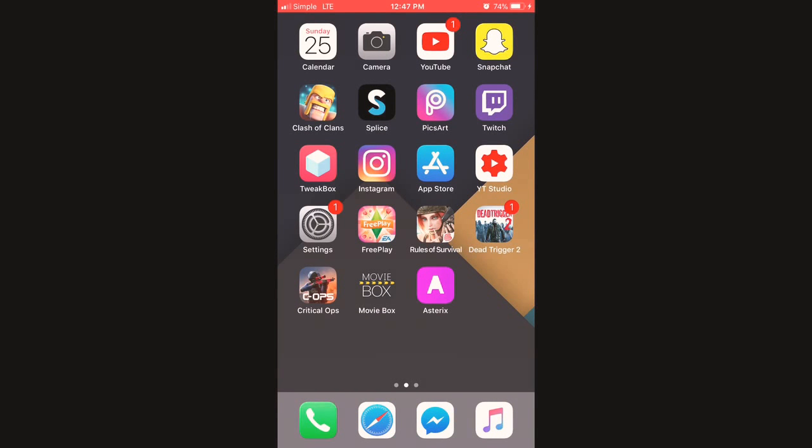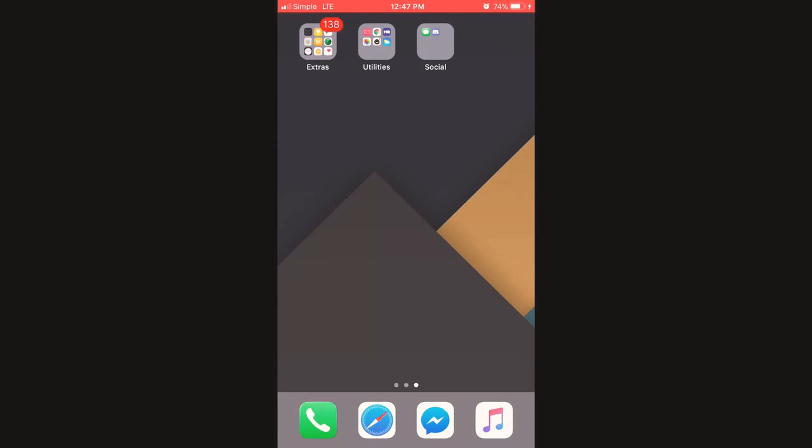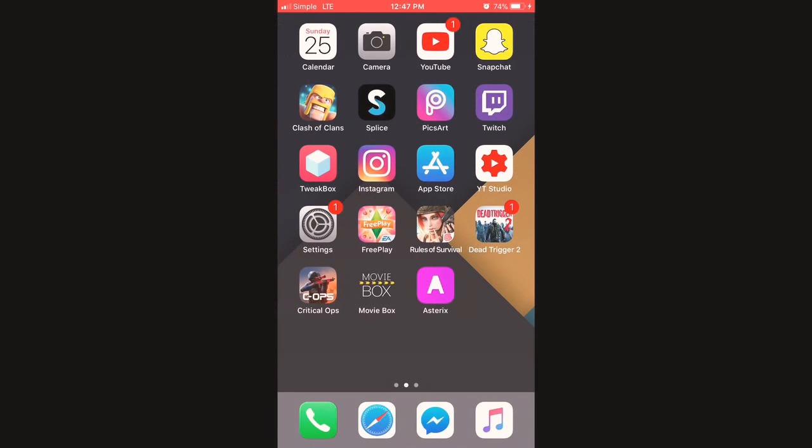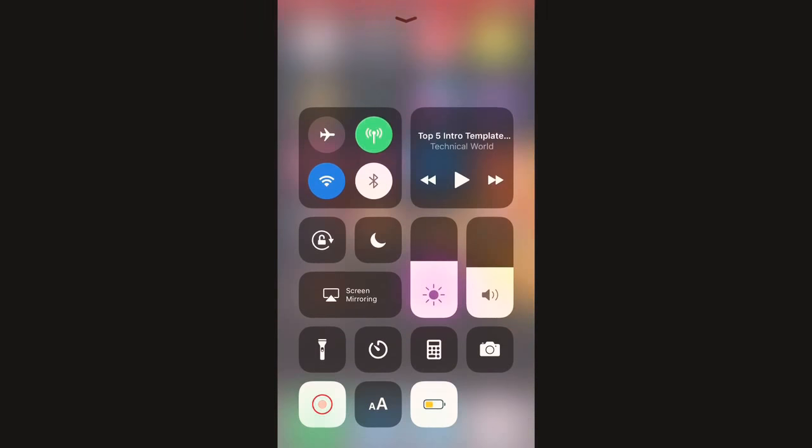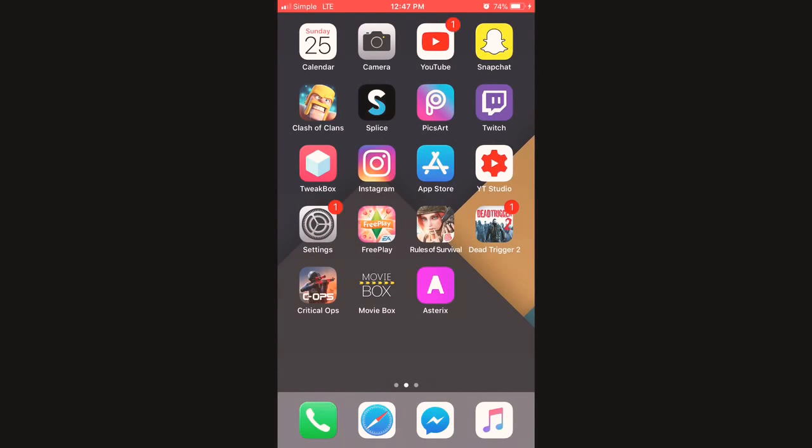I'm gonna be showing you guys how to download any app on your iPhone without Wi-Fi. I have Wi-Fi, but I'm gonna show you guys how to do it without Wi-Fi. If you don't, make sure your Wi-Fi is turned off. Well, mine is ready. I disconnected from my internet Wi-Fi. So I'm gonna be showing you guys how to download over just your cellular.